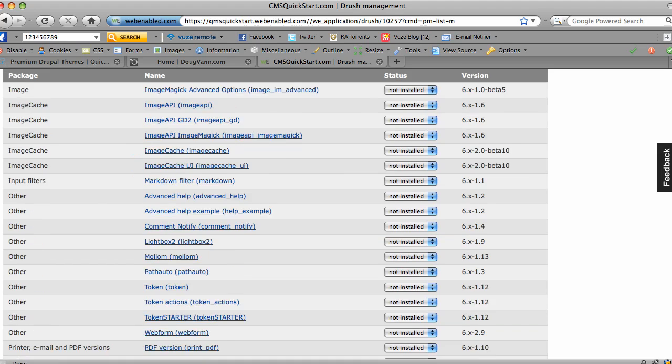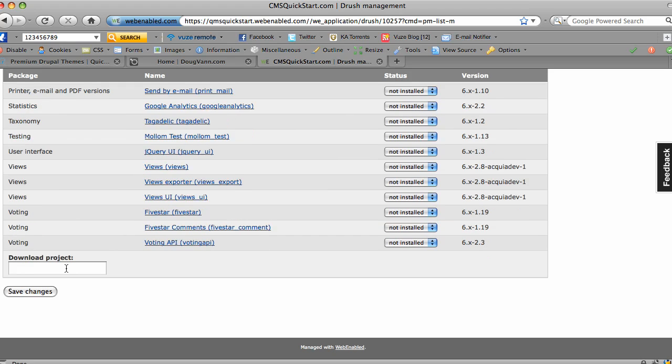Now at the bottom of the page, look at this. The only modules available to us right now to play with are the core Drupal 6 modules, plus all the extra contrib modules that Aqua puts in there, which really is an excellent list in and of itself. But you know what's not in there? The Twitter module is not in there. So I'm going to type in Twitter and hit my Enter key.